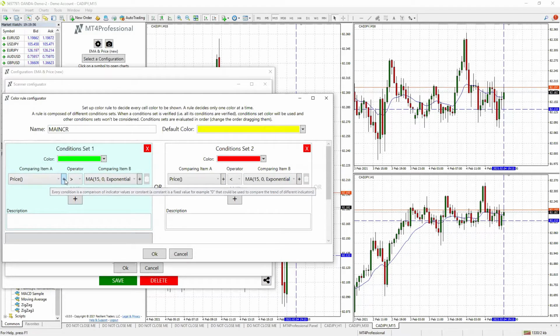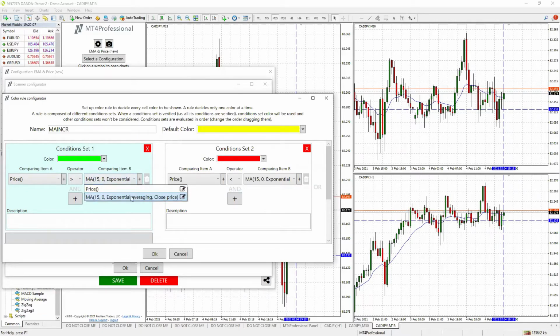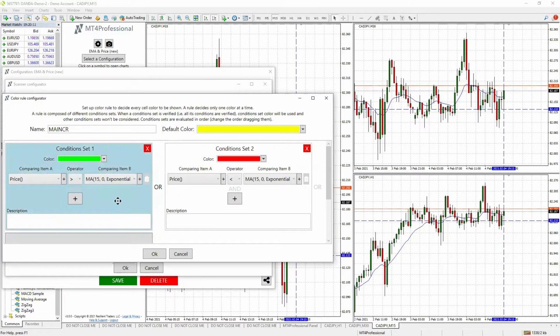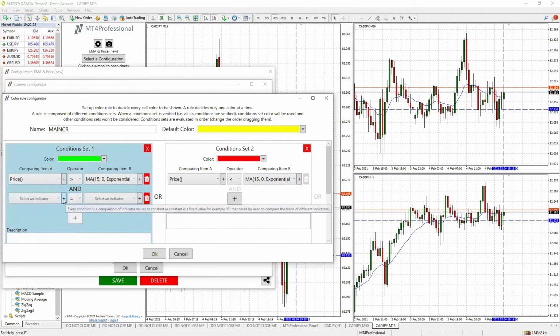If you want to add another indicator, you simply click the plus sign. Very, very simple. The second indicator is the moving average indicator. It's set up as a 15-period exponential moving average. You can click this down and you can see that that's set up on close of price. If I wanted to set up a 30-minute, I could also do that. And then I could look at not only a 15-minute cross, but also is the 15 crossing the 30? I can do that very simply. And I'll show you that.